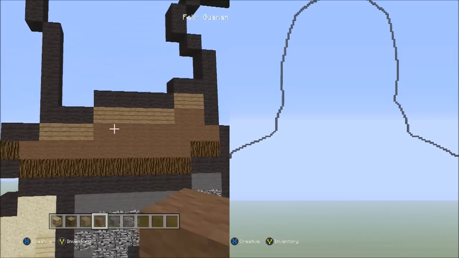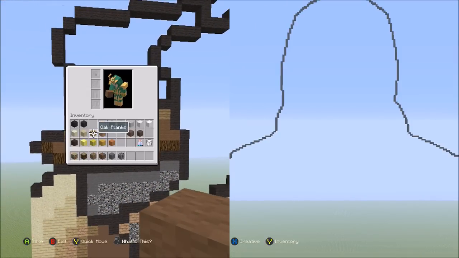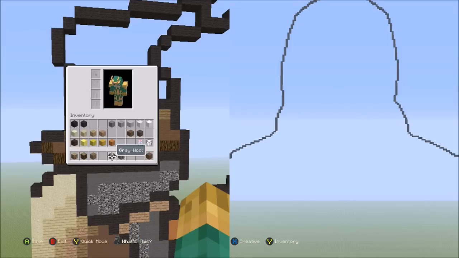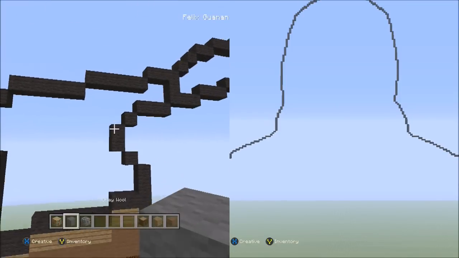And it should look like this. So now we're going to be putting aside these blocks here. I'm just going to move these over here because I know we're going to be needing them in a few minutes. But let's switch back over to the gray wall. And let's move up here to this next area.